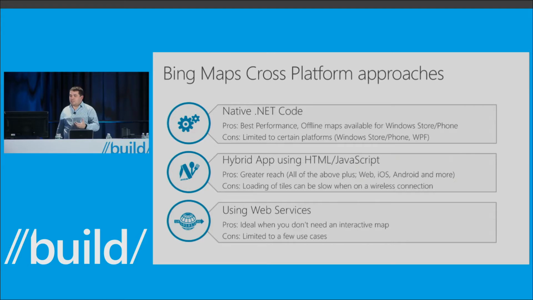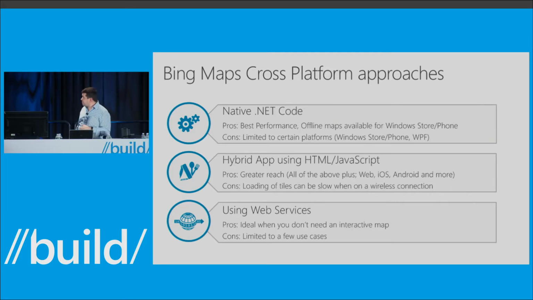Hybrid apps using JavaScript and HTML is a nice approach where not only can you target all the different mobile browsers out there, you can target all the PC browsers and pretty much any other device that can render a web page. One possible downside is if you're on a slow wireless connection, it could be a little bit slow loading the data because you can't store it locally, or you can't download the maps offline. And so you've got to make all these requests for the map images, so there's a trade-off there for simplicity, for performance. But if you're just doing a single push pin on a map, it's pretty straightforward and pretty easy to do.